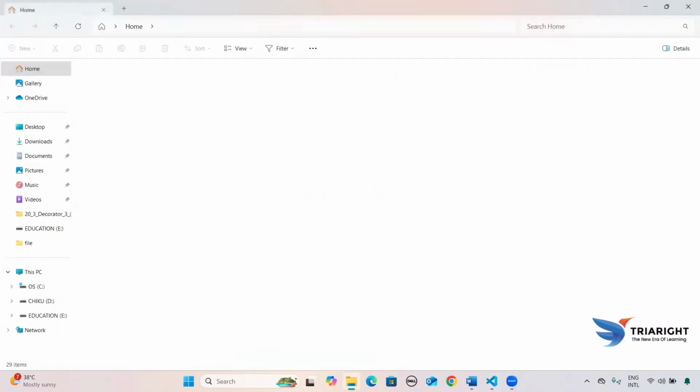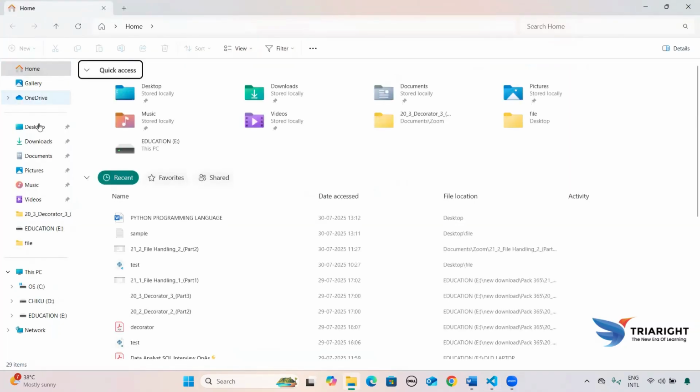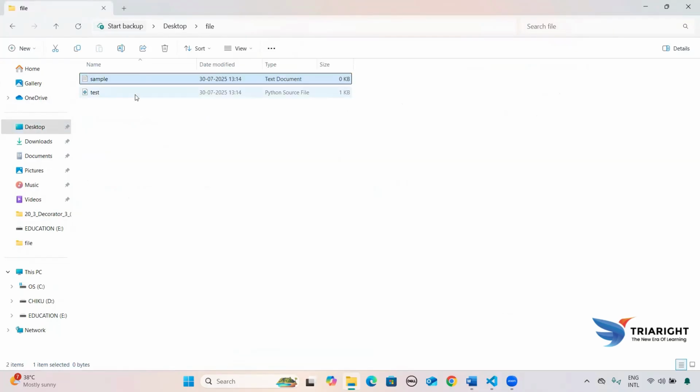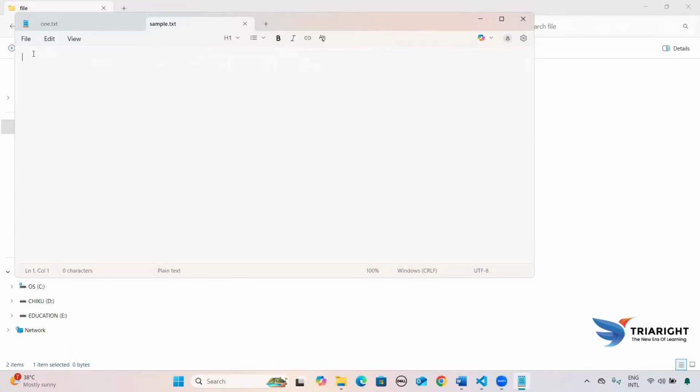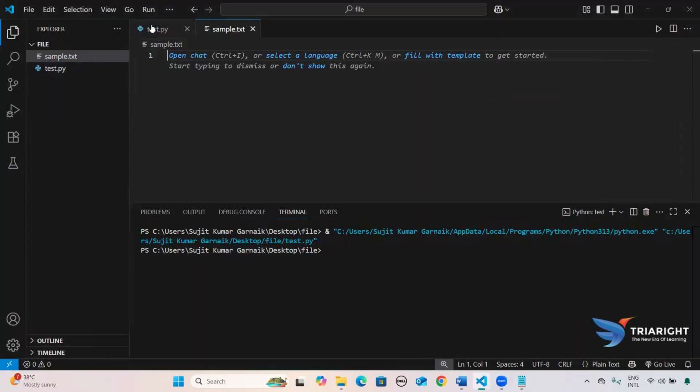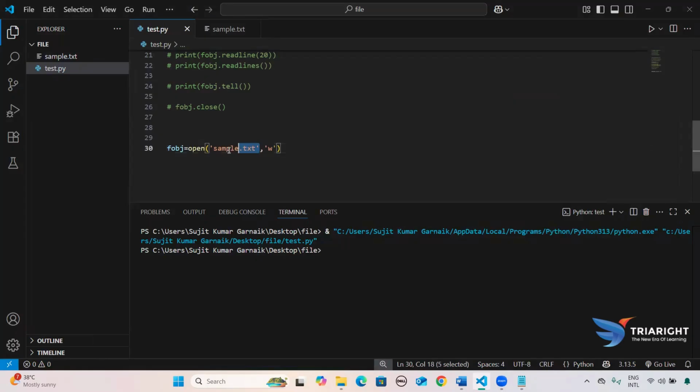If I check in the local disk also, all the data is gone. The sample.txt has no content. So we know that if the file is already present and I still open it with the write access mode, all the data is deleted.